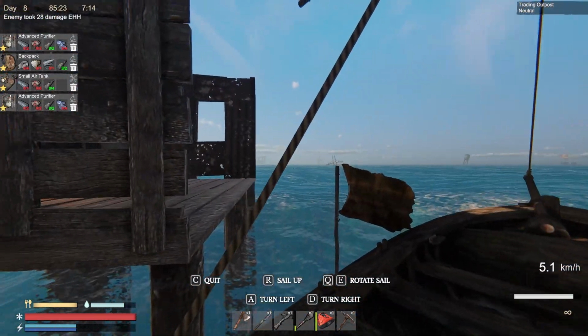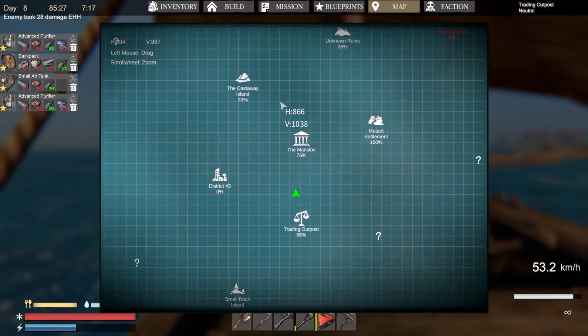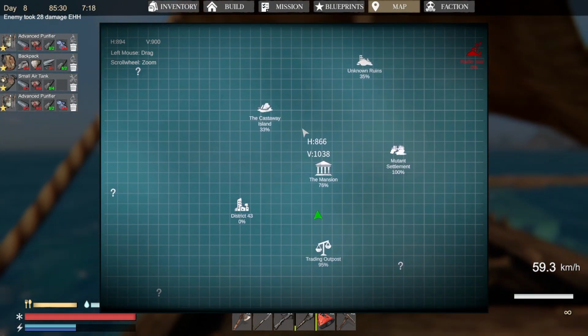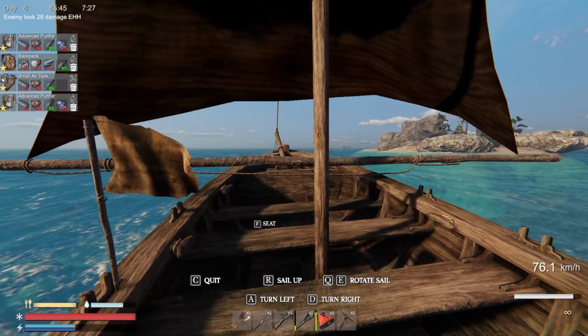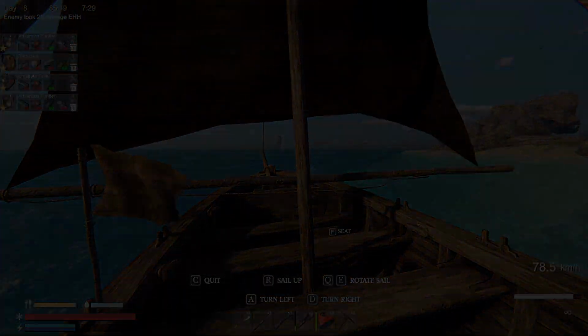Right, so I need to go underwater is where I need to go. I'm going to go back. We'll go to the apartments. 25% done. The mansion is 76%. I've had a change of heart. I want to kill more mutants. I'm going to piss them off.